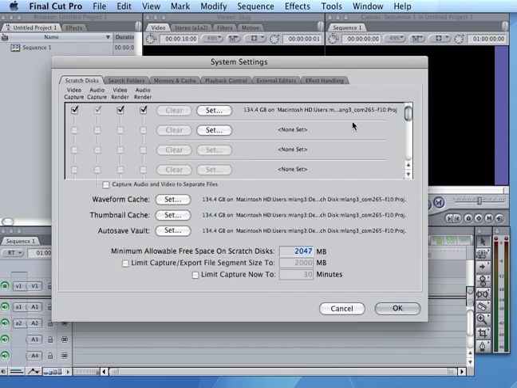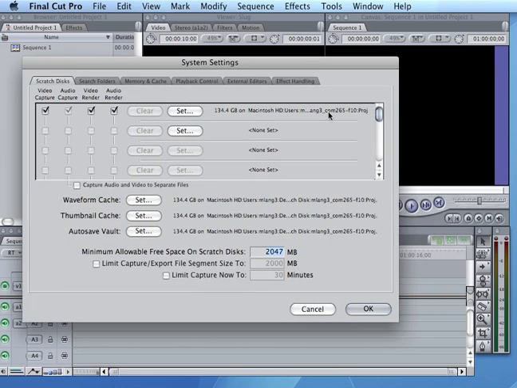Now, I will double check and make sure that all of my scratch disks are set to the same place. The line gets a bit long and is truncated at the end here, but they do look to be identical, and I remember that I saved them all right, so I think we're in good shape. Your scratch disks are now set, and you're safe to start working on your material.